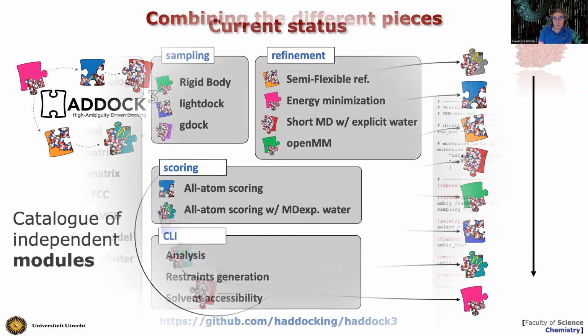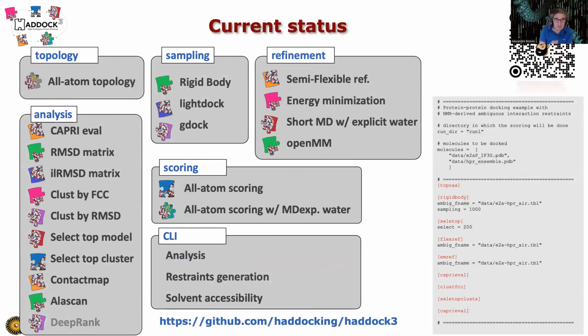So we have quite a number of modules that we have classified in different types. So the topology type is what you need to basically build the system, build the description of the system. Then you will have sampling modules that are basically sampling this interaction space that I've been speaking about. With the rigid body one will be the classical rigid body docking in Haddock. We have different refinement modules, which allows you to basically optimize the complexes that you have generated. We have modules that are aimed mainly at scoring. So you have your model, you generated a model with AlphaFold, and you want to get some more classical energetics of the system, you can use those.